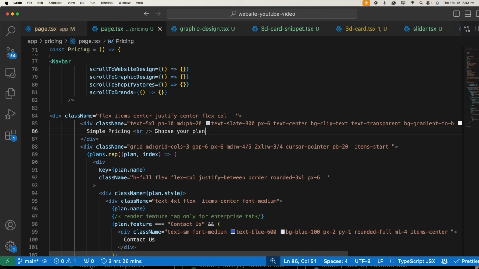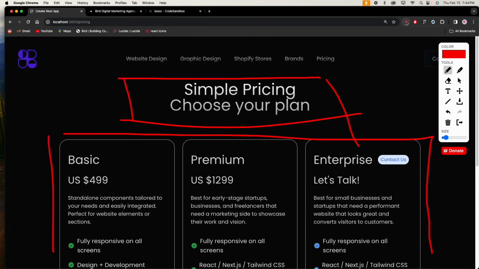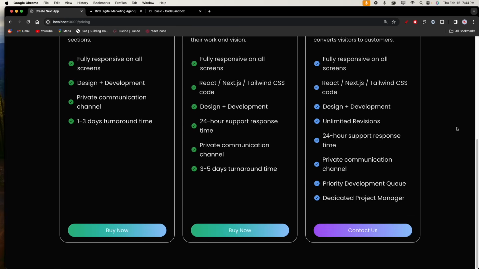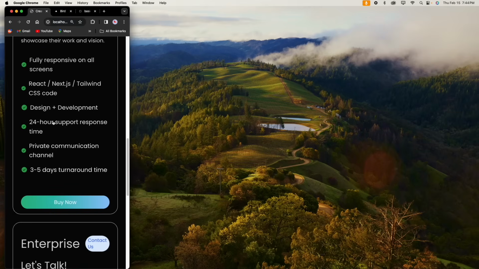Then we are styling it. So again, very similar. We're going to put this in a grid cols 3 if it's a medium-sized screen or larger. And then we're also going to space it out with a gap 6, padding x6, and so on and so forth. So here, if I change items start to items center, for example, let's see what this would do. I don't believe it'll change too much. If we refresh it, yeah, it wouldn't necessarily make a difference.